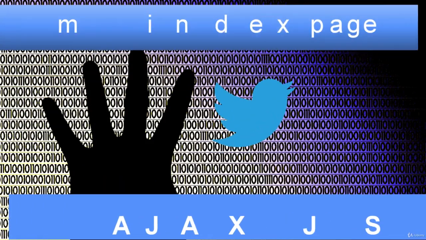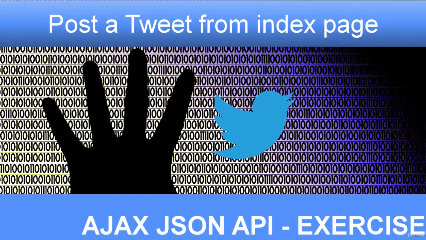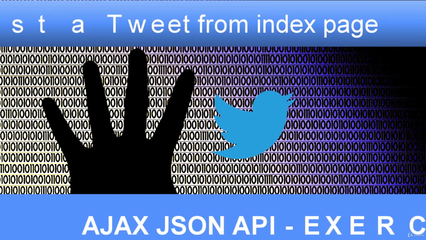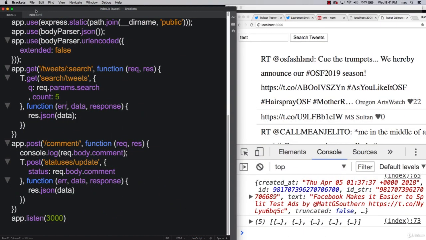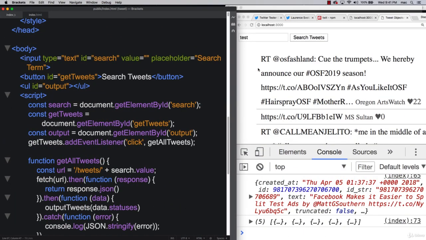In the earlier lessons, we saw how we can use that route where we can get all of that tweet information, search it, return that back, and then output that within our page. And of course, you can style it and get any of the information that you want in order to output on your page. Now, the next one that we're going to do, in this lesson, we're going to go through how we can post a tweet.